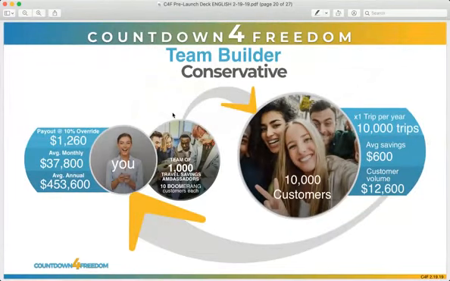Now, what if you build a team and you say, well, I've built teams of thousands before. Well, let's be conservative. And through the teaching, by the way, everything is going to be taught. You're not in this alone. We have the Michael Jordan of the industry to teach and direct us every step of the way. So he will teach us how to maintain those customers, how to gather those customers.